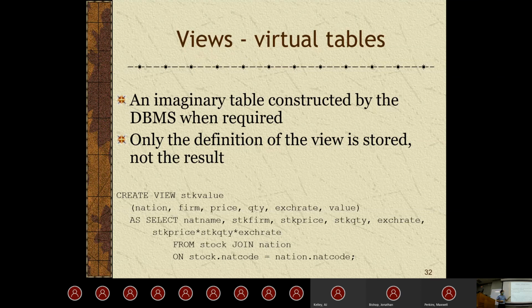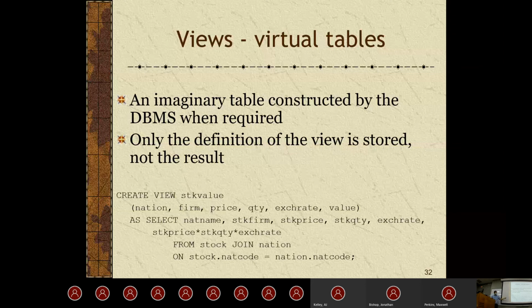To do this, it's similar to creating a table. We're going to do create, in this case creating a view instead of create table. We're going to call this view stock value. What we're doing here is first assigning the different column names. These can be anything we want. We could call them literally anything. I'd recommend making them logical, but whatever we put here is what it's going to be called whenever you reference it later.